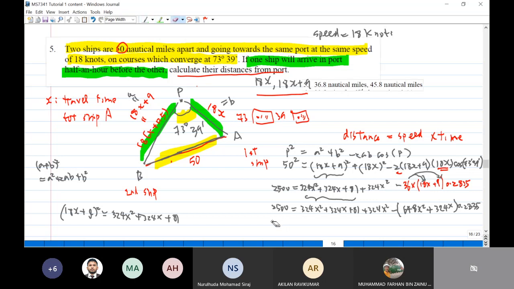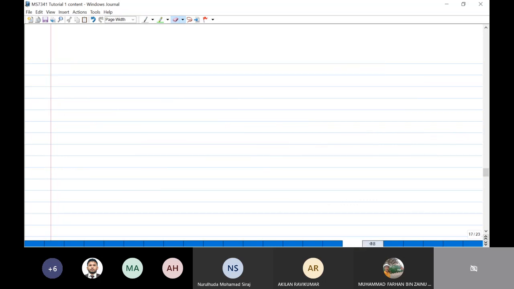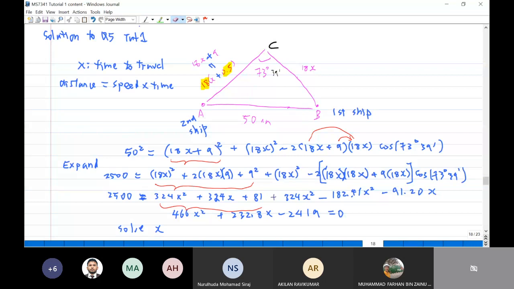So I just WhatsApp this to you because I want to show you the final calculation, because time is running out already. So let me show you the final page. Okay, so this is the final page, the working here. I want to show you what is actually going on there. Eventually you get this equation.